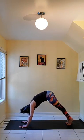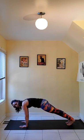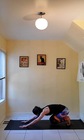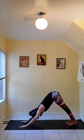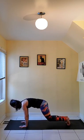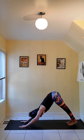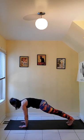And then rise high onto your toes, wave forward to plank. Push back onto your heels. And then hover the knees again towards the mat. Keep going. So the knees bent, hips towards the heels, and then all the way up. Wave forward to plank, push back onto your heels, hover the knees. Hips towards the heels and then up towards the ceiling, extending your knees. And then waving your spine forward to plank.